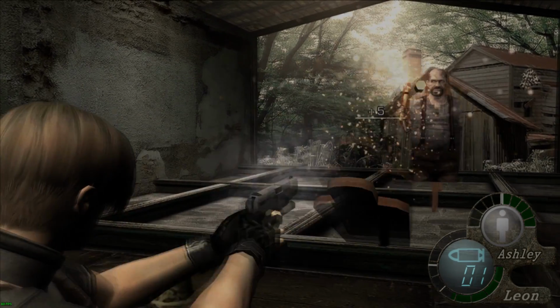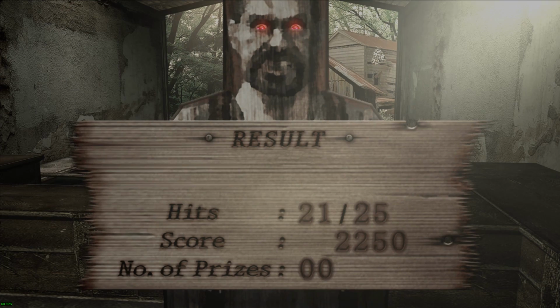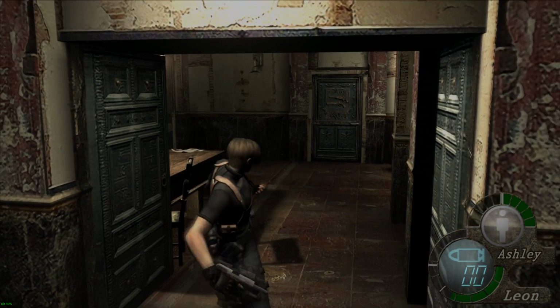Oh shit, dynamite guy. Kill the dynamite man. Oh no, we missed him. That makes me sad. Number prize is 0. It's 21. I wonder is that because we've already got all the prizes from this round and it doesn't matter which one we do it in.